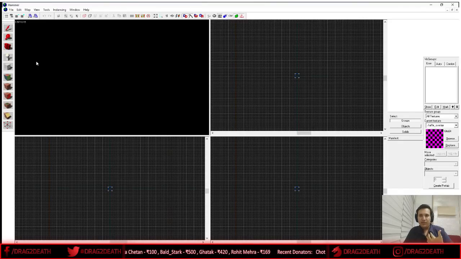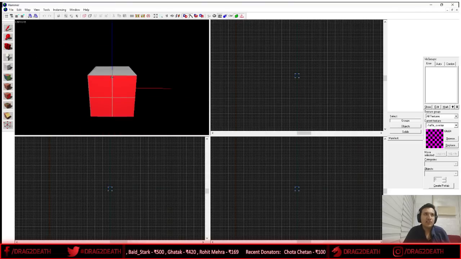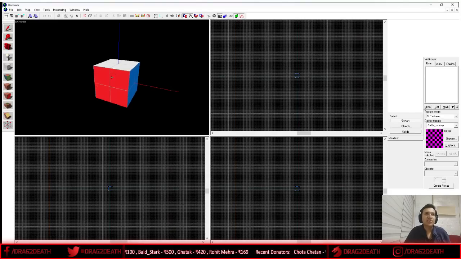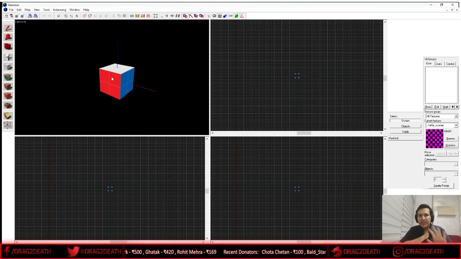I would recommend not to do that because it gives you kind of a wrong vibe about the map. It doesn't give you the exact view of it, and most of the mappers don't use it. It's up to you, your choice, but I prefer to use 3D textured. Okay, so 3D texture is basically, I'll explain to you now.